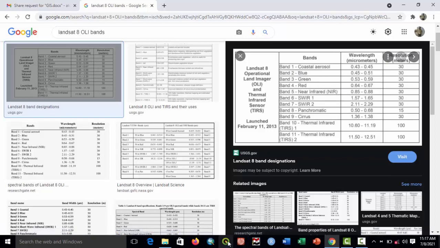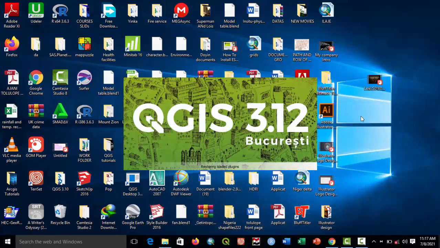So here we are going to be looking at QGIS. We are going to look at how you can classify your image using QGIS, and I will also advise you to make use of QGIS 3.12 because it's the most stable version. QGIS 3.20, they are still working on that. It may work on other systems, but it's still a work in progress. So 3.12 is still the most stable version which you can use.